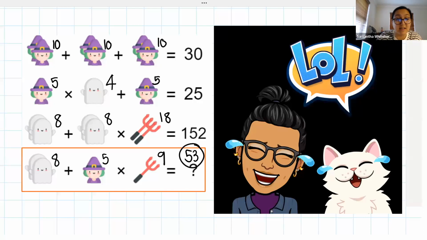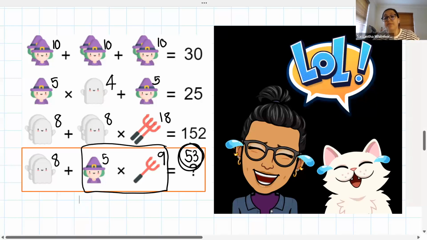Good. Exactly, guys. Very important there. BODMAS. Exactly. So we have to do the 5 times 9 first, which is 45, and then we say 45 plus 8. And I like the fact that we're talking about those inverse operations that we need to be doing. That's the whole point of these, right? We are essentially dealing with an equation, and to solve an equation, we use an inverse operation. Very nicely done, though, and well done to everyone who also got 53.